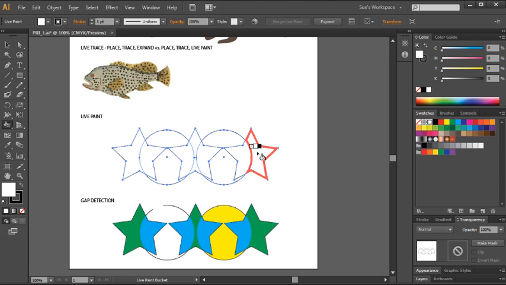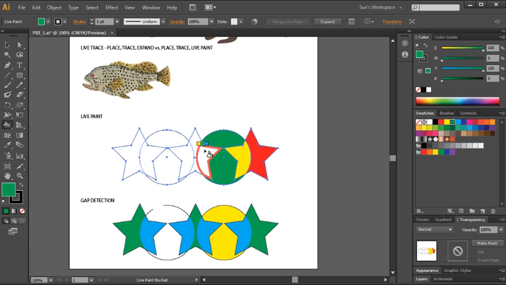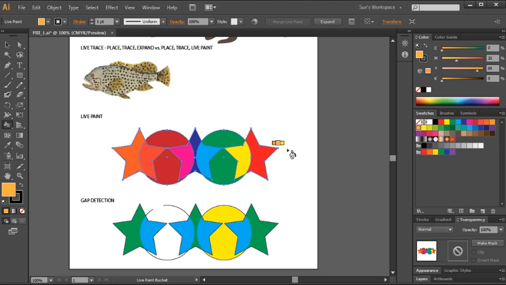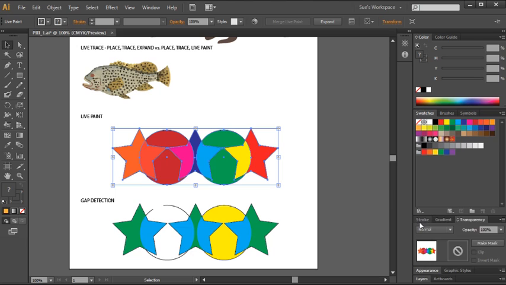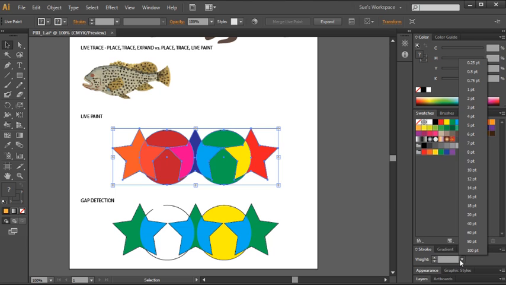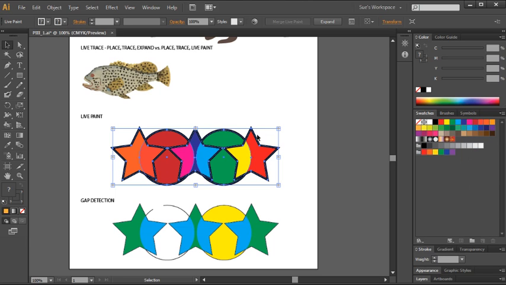So for instance, if I want to make this one red, this one yellow, this one green, and so forth, I just have to select my color and then make sure that the tip of that black arrow is in the position so that I can colorize, like so. Now these shapes do have a stroke on them, but it's a 1-point stroke. So I'd probably want to increase the stroke weight so that we can see this a little bit easier.